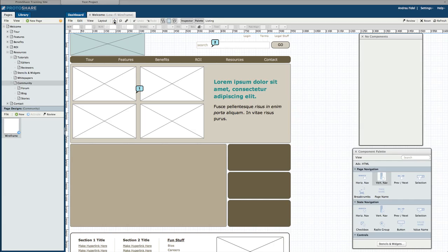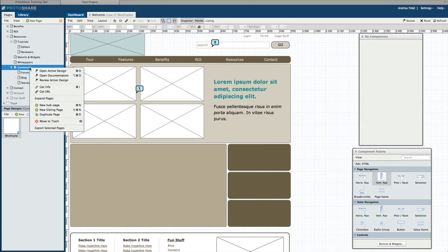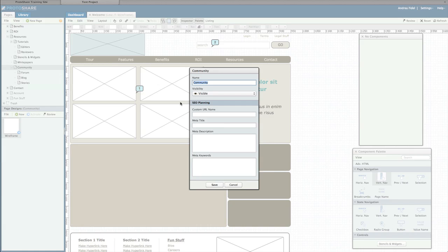For each page, we can configure its visibility and SEO properties. Using the SEO properties, your team can begin thinking about search engine optimization from the beginning. And with the visibility properties, we can hide pages from the navigation or hide them from reviewers and the site. By default, pages are visible and can be seen by reviewers. They can also be automatically included in the navigation, as we just demonstrated.